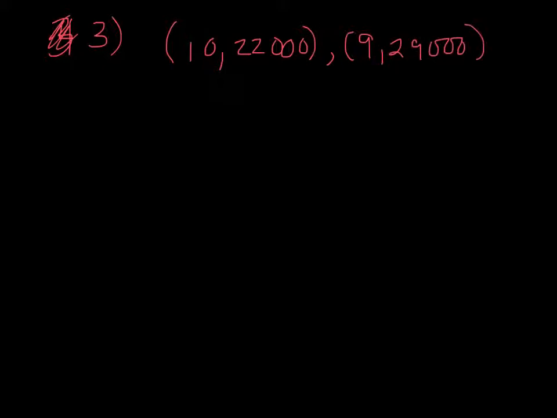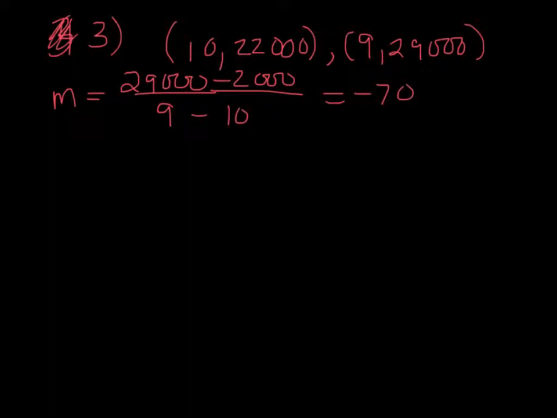Assume that attendance is linearly related to ticket price. So that means that your ticket price is your independent variable. So you get the two points: (10, 22000) and (9, 29000). And it's linearly related, so we can get the slope and y-intercept to find the equation of the line.